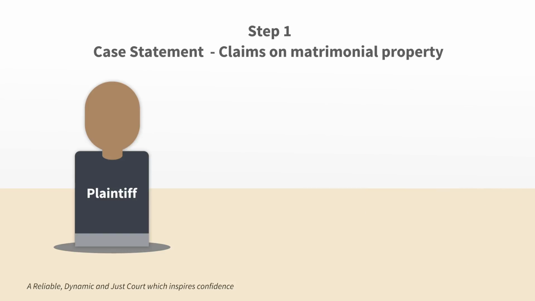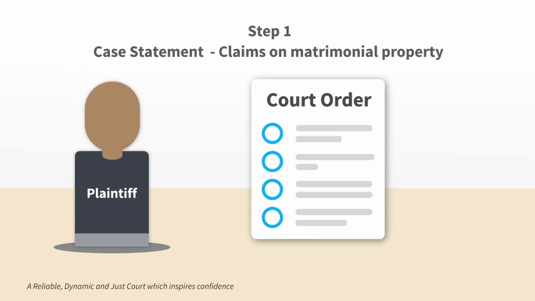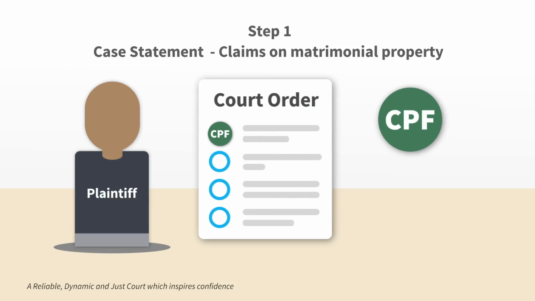The court may make orders to divide the matrimonial property, such as the transfer of CPF monies, or for the matrimonial property to be disposed or divided. You should therefore consider what to claim and how much to claim. You will also be required to indicate your proposals in the agreed or proposed matrimonial property plan.